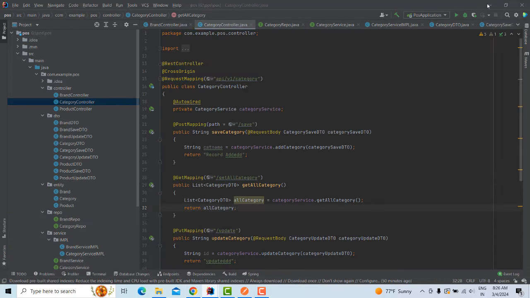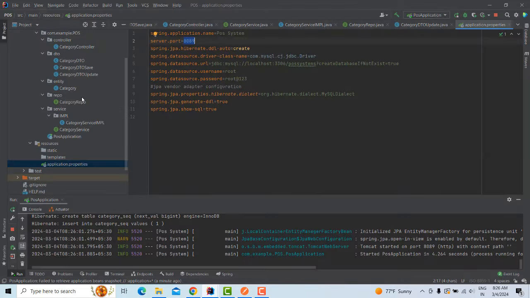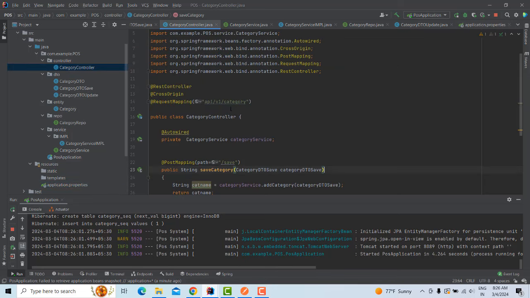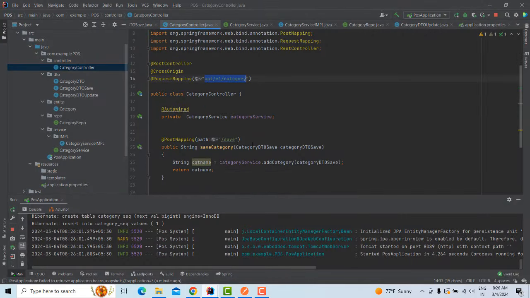This is the port. This is the API, so just copy the save method. This is the save method endpoint.